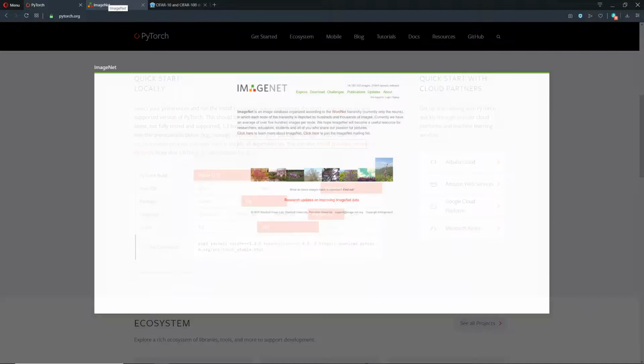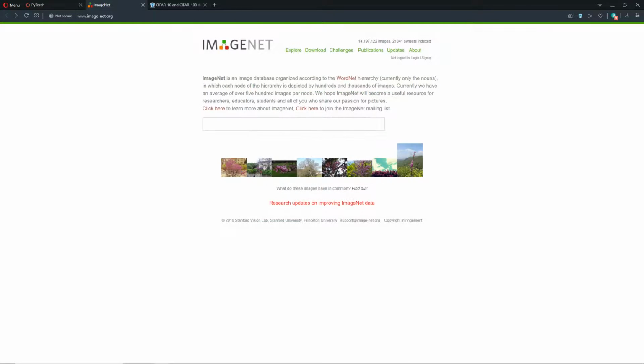Now, for some background, the VGG16 model was trained on the ImageNet dataset, which is an open source dataset with millions upon millions of images. The VGG16 model itself was trained on 1,000 classes, and each class had about 1,000 images. So we have over 1 million images that it's been trained on.